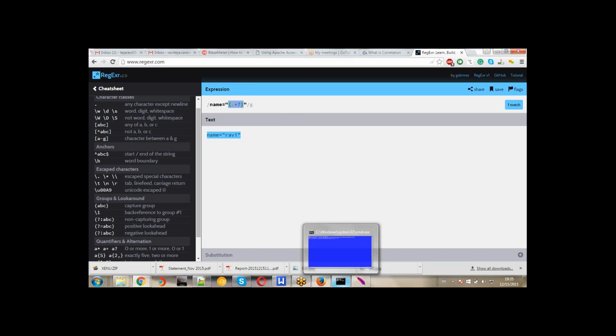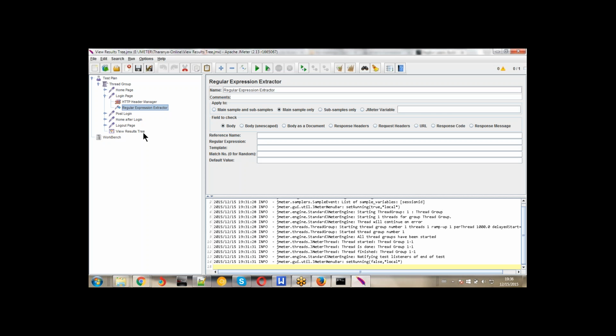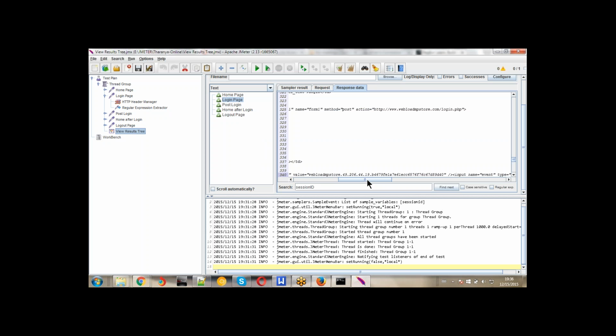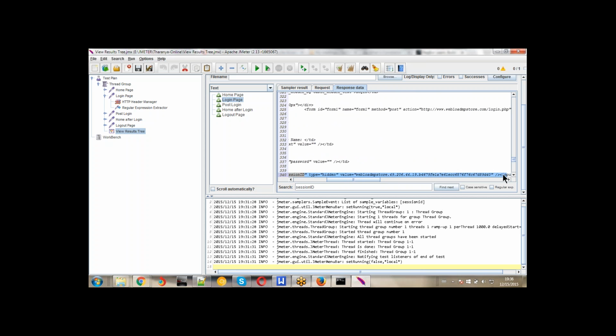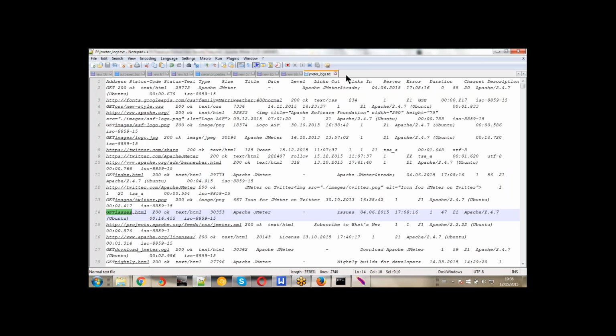Now what do we have to do? We have to fetch this value, and every time we will get a new value. When we get a new value, we need to pass that in the post login call. So I will copy this whole line, Control C, go to Notepad.